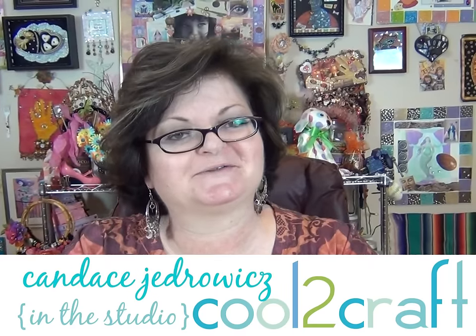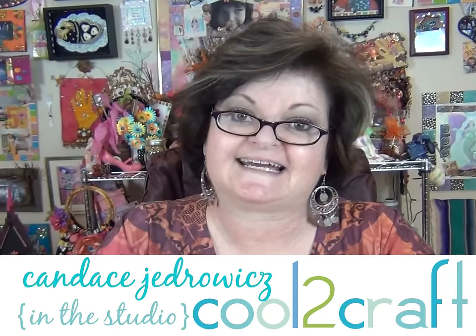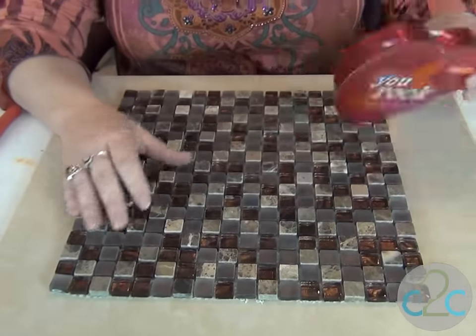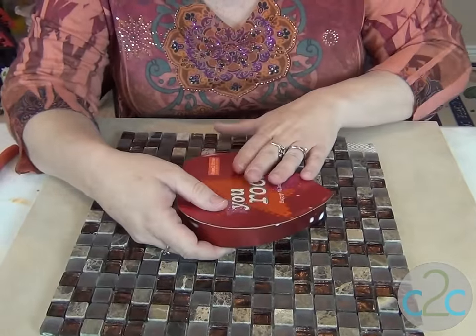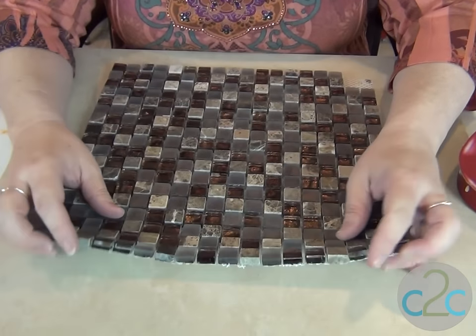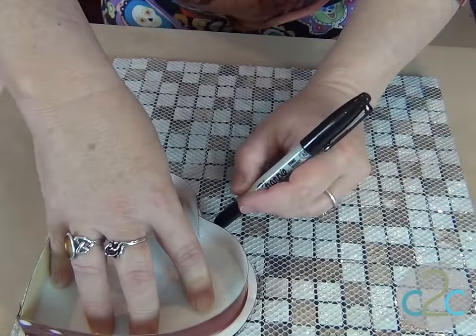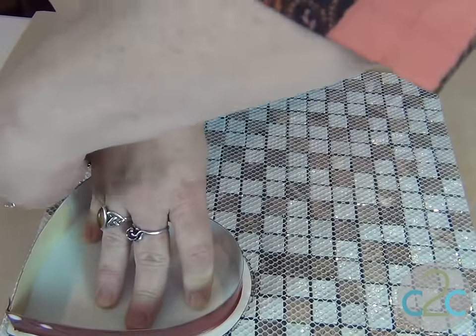You are in the studio of Perpetual Mojo, and I'm working on one of my very favorite things today — actually two, because it's mosaic and it's candy box. I've sealed this with some Aleene's Tacky Glue because these are going to be heavy and I don't want any of the moisture from the glue to soak in and make it soft. Let's begin by tracing a line around the top of my box.